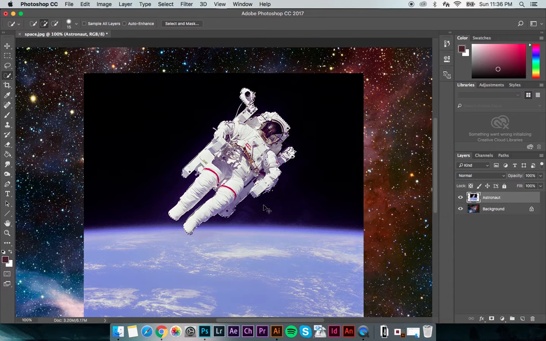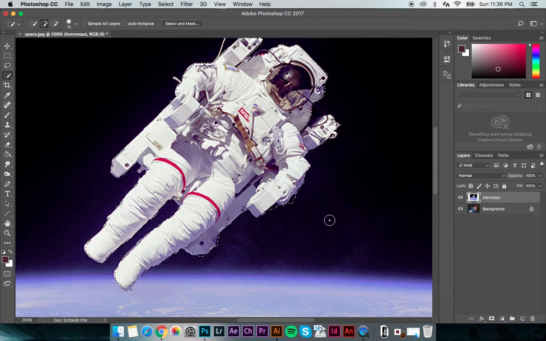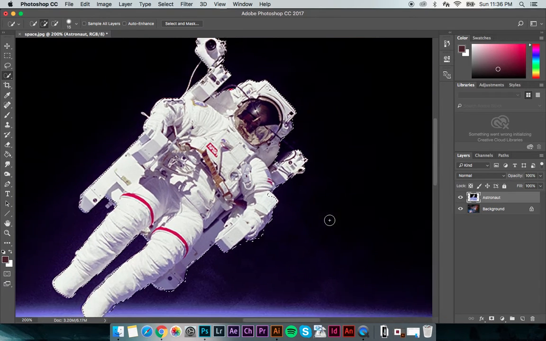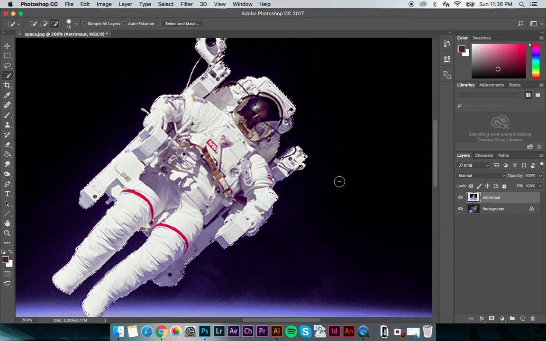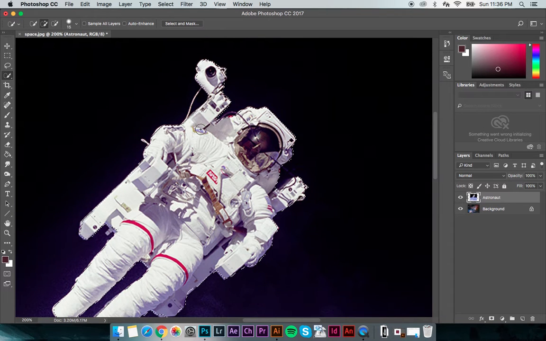And again, if I zoom in, Command plus, I can see more closely what I have selected. So if I want to get rid of this little spot here because I accidentally grabbed part of the background, I'm going to go back to my minus quick selection tool and deselect that area because I don't want that. Okay, and just for this purpose that looks pretty good. If you want to be a little bit more detailed with it, you can. I might go back and get my plus and just select that part. And that looks pretty good.